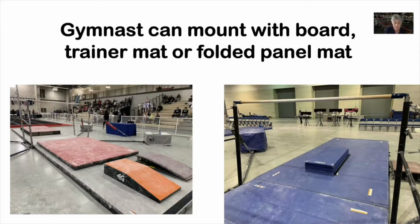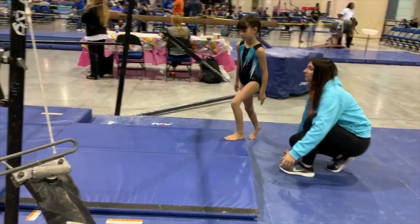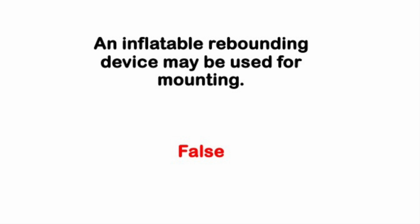Those are all acceptable. So now, is this okay? And the answer is yes. We can use a folded panel mat, and it can be opened to facilitate the height of the gymnast. An inflatable bounding device may be used for mounting. That's false. So if you see an inflatable device, that cannot be used for mounting.